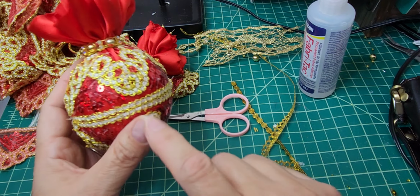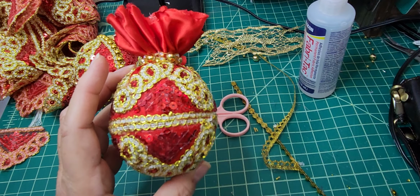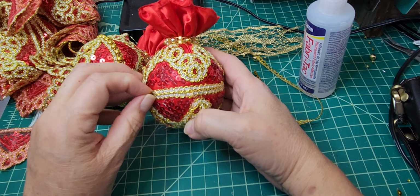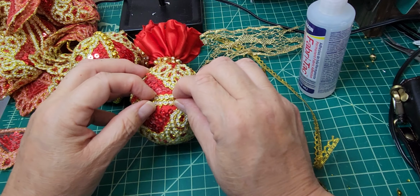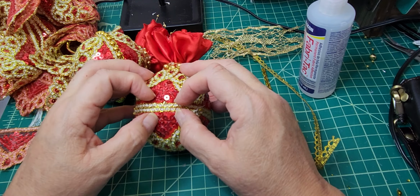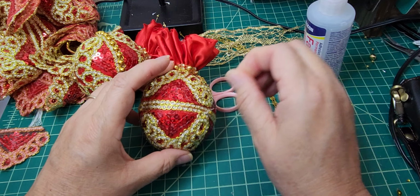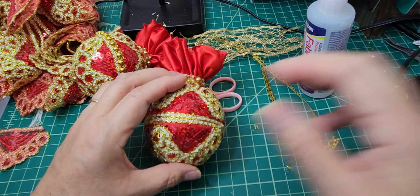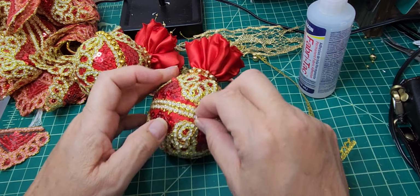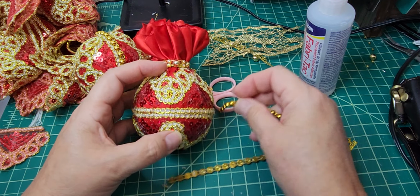And now what I decided to do right here, when I first did this, it was a bit messier. And I was trying to decide, but it looks pretty like this. You don't have to put the pearl beads, but these pearl beads are in my shop if you want to look for these gold ones. I also added 6mm. I found some different colors, and I have pink again. And I ordered magenta. And then I think, what colors did I get? I got a couple of new colors on the 6mm. I had a lot of colors on the 4mm ones. This is the 6mm size though. I'm just making sure this is closed.